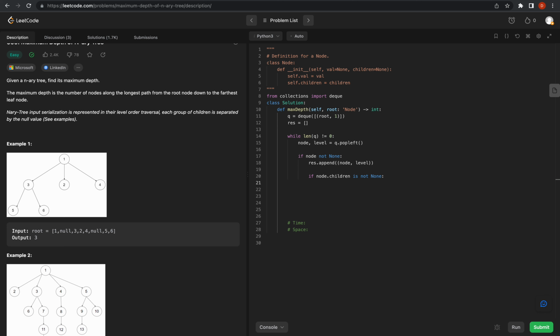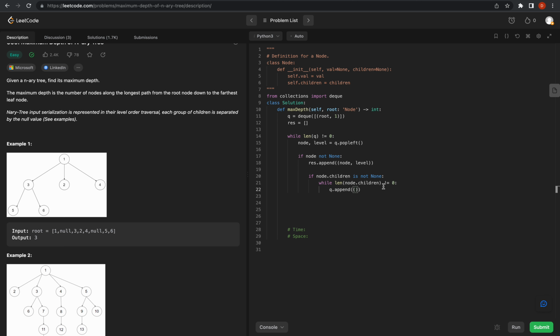So we'll say while the length of node.children is not equal to 0, we're going to run this loop. We want to say queue.append that child. So we can get the child.